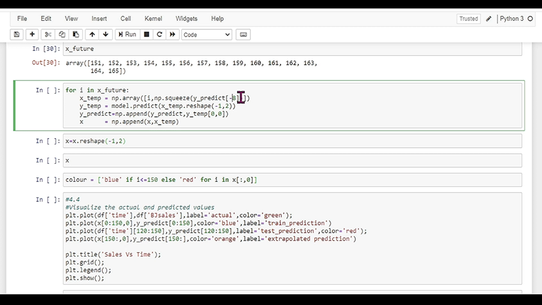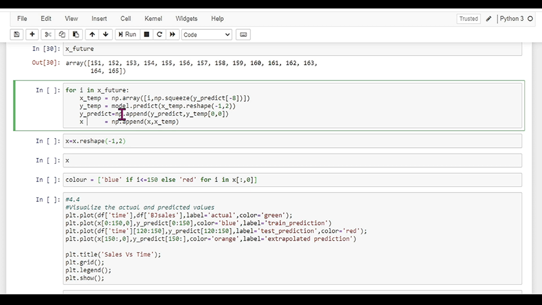So on the 8th day, we'll be able to take the data of the first day. Similarly, when we are predicting for 151, we need to go back 8 steps to get the data for predicting the data of i. We are predicting the value of Y and concatenating it with the main Y predict. Similarly, we are taking the value of X and concatenating it with the main X.